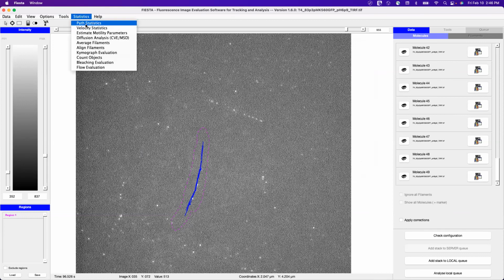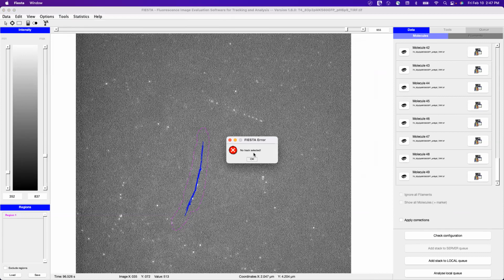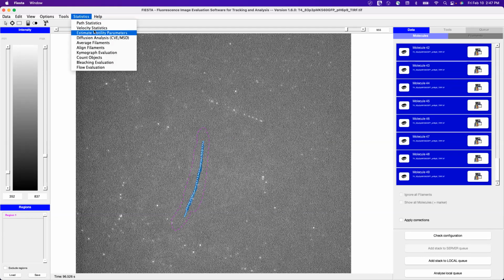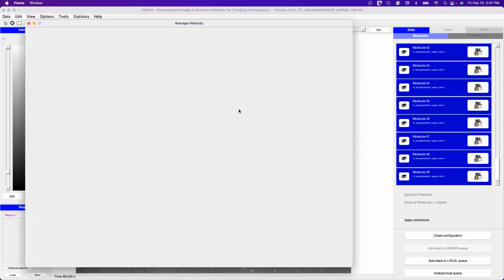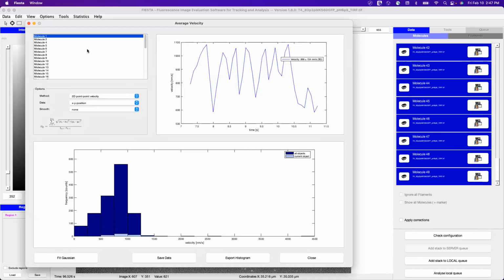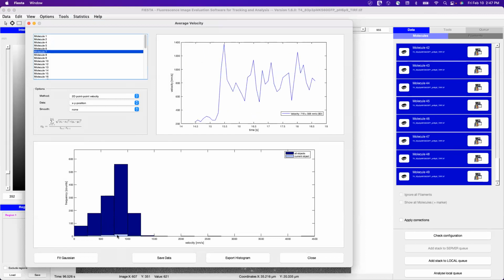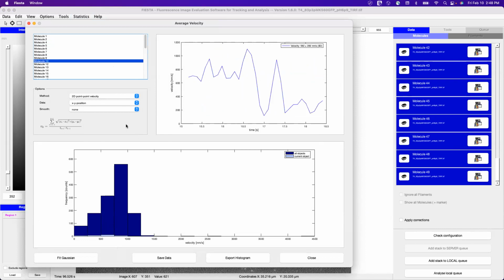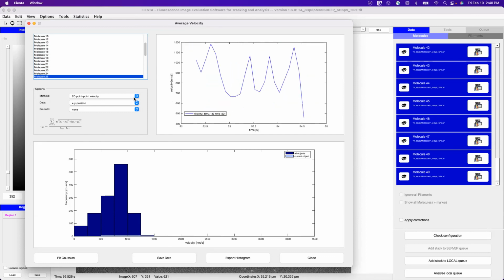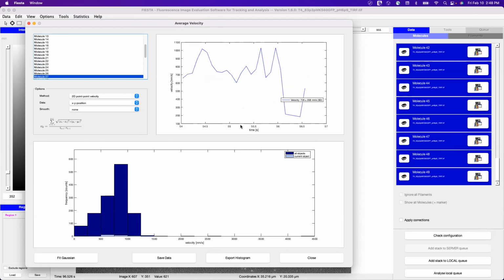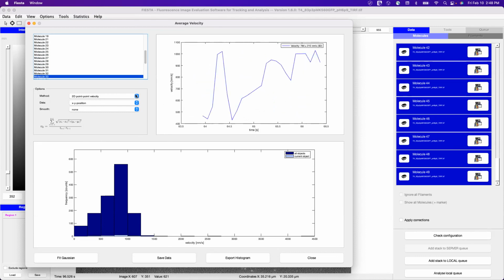Let's see. You can get some statistics here. If you want a rough estimate, you can select all your enzymes, do statistics in Fiesta itself, and you get your little histograms. You can then go through and see that the light blue is the actual molecule you're at, and the dark blue is just the total population. You can go through and look at all your traces, and then you have your velocity and time plot on the right.